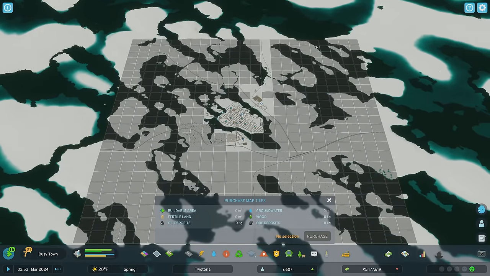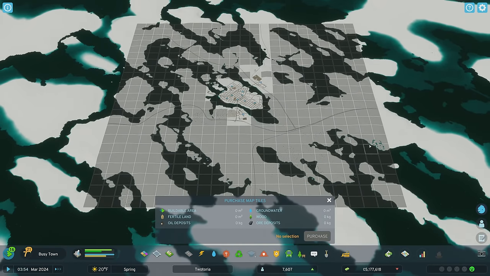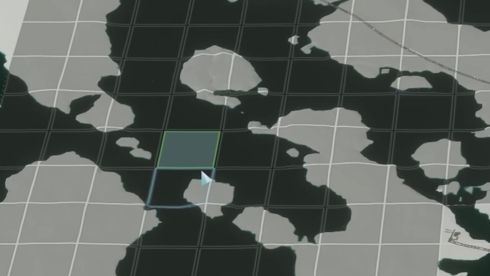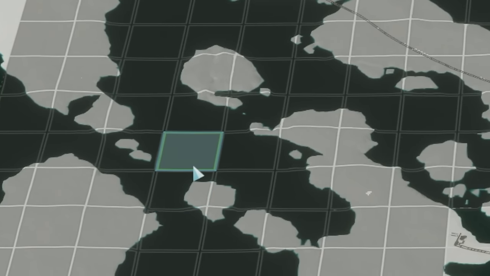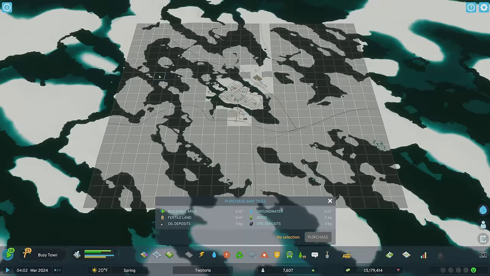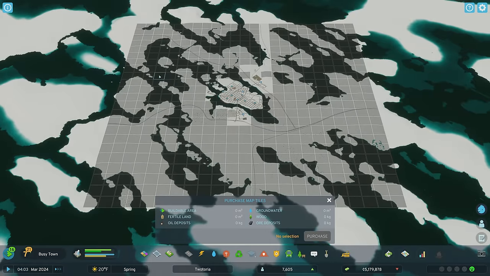You also have 529 tiles available for purchase on the map, but you can only purchase 441 in total. So if you're buying tiles just because they're close to you, you might be purchasing tiles that aren't necessarily super valuable. An example, let's say you were to buy this tile right here. It's 100% water. This tile is not valuable for you unless, of course, you're trying to draw a trade route through it. So there are tiles that you might not ever want to purchase. So think about these things. And in this case, because we've been conservative, we can found another city that's completely disconnected from our existing city.